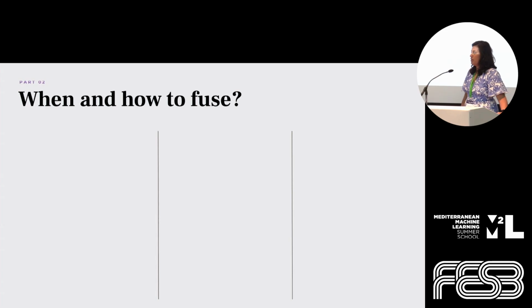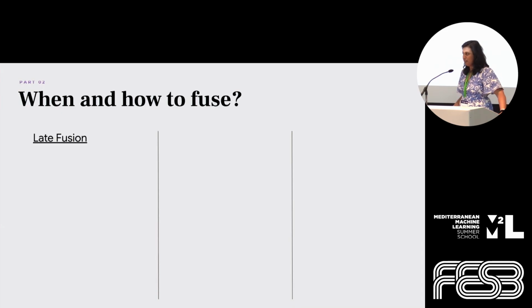Okay, so now the question is, how do you fuse the two modalities? Because we've so far been talking about how do you learn the visual representation, and the text is already transformers, and we need to talk about how to combine the two. So there's about 3 options here.